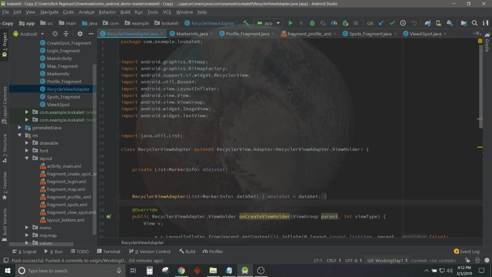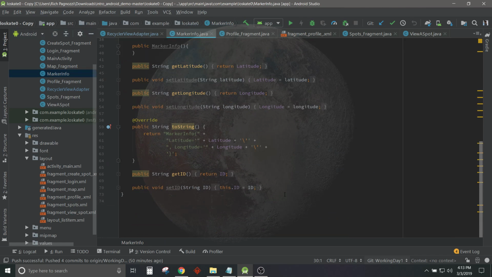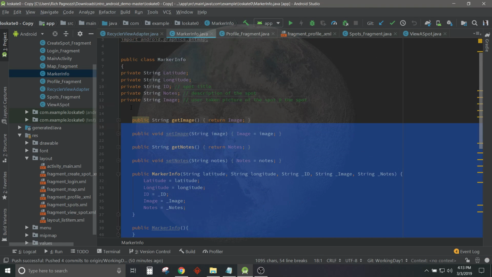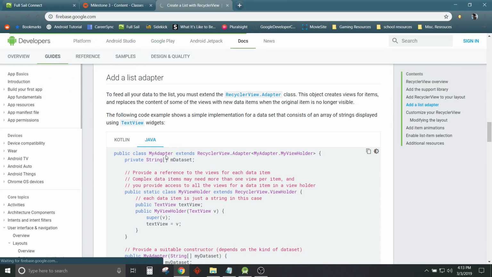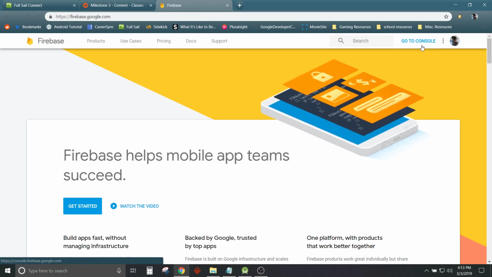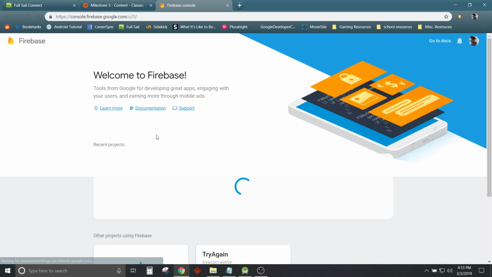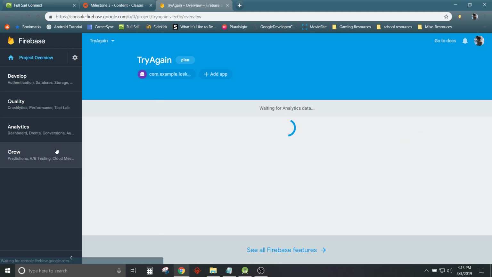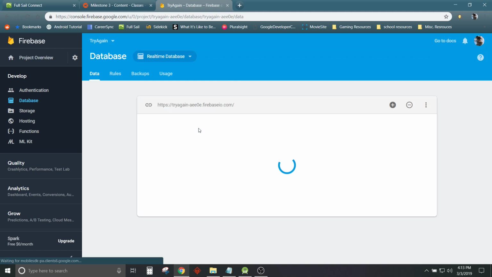So what I opted on doing is just reusing the same data set that I've already created. This is marker info, and this is the class of information that gets pushed to our database. I need to open this to show you anyway. And you'll get a little sneak peek at our users now, which didn't used to be there.